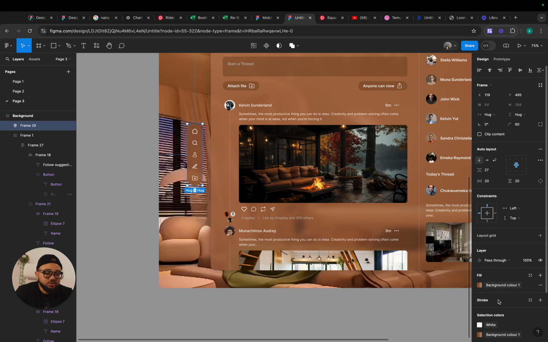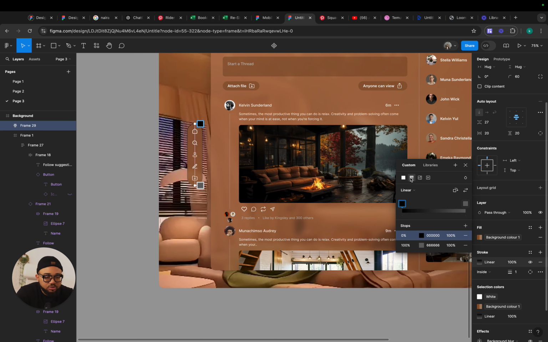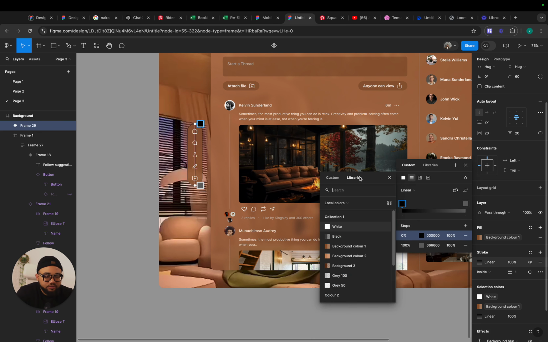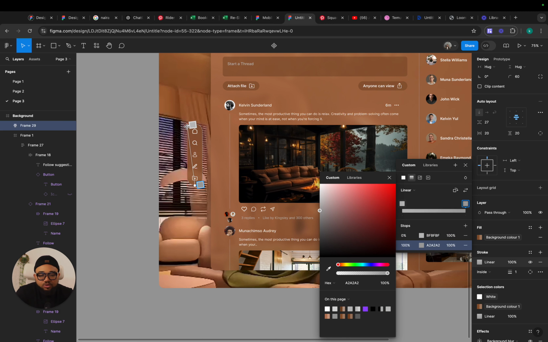Now I'm going to give it a stroke, set this stroke to be linear, and we will have this as stroke. I'm just going to set the color manually. So we just use this. And for this, we use something that looks like this. So now we're going to tweak it a bit.